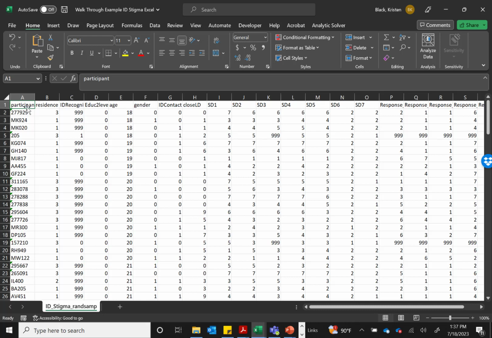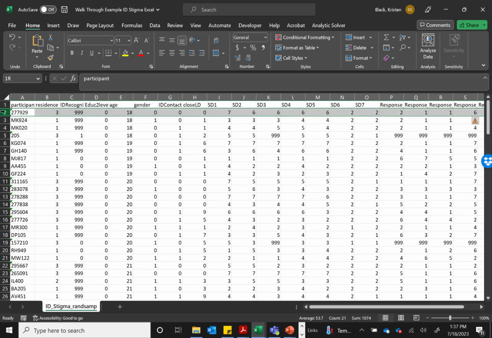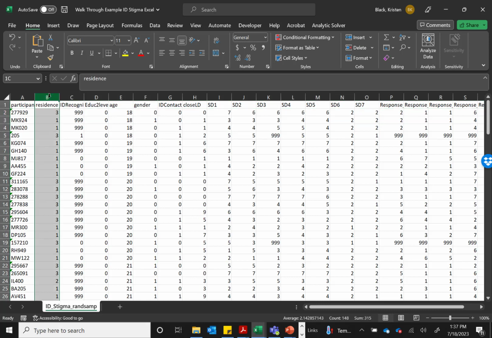and row 1. Typically in data sets, we'll see that this first row is going to provide the variable information or the variable names for what we're working with, all of those items that were collected in the survey for this study. And then each row after that represents an individual participant. And so you'll see a random participant value here, and there's the responses to each of the items that they responded to on the survey. The columns are going to indicate your different variables. So for instance, in column B is the response for country of residence for all of our individuals.